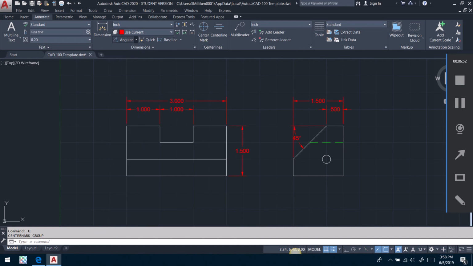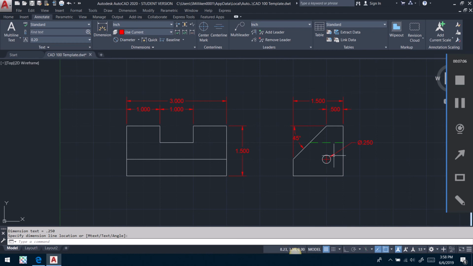So this is a full circle, has to be a diameter. So I select the circle or the object, and then I can drag that dimension out and place it. It automatically drew the mark, it drew the leader line, and then it placed the text, and there's your dimension symbol. So I don't have to worry about putting in special symbols like %%C.